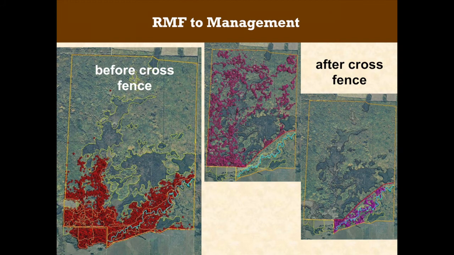But because we can put them in that fence, we can also manage the duration and frequency of the grazing in there. So they're in there for a very short time, they're using that forage, so we're still getting AUMs out of this, but we're doing it at the right time of year, and then we can push the cattle into the north end of the lease, and you can see the effect on distribution. They weren't using any of this before, and now they're getting up to the north end. If we had 3D, you'd still see these purple dots probably hit the window, because a lot of the grazing is still happening down there at the end, and that's that grazing behavior.